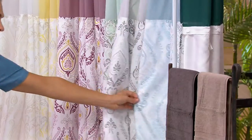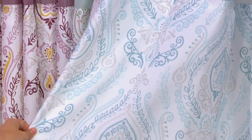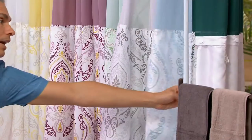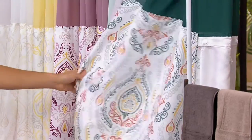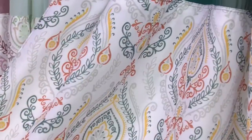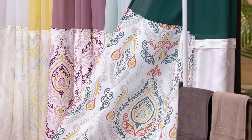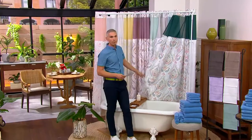The blue is also very refreshing — it's a light blue, kind of like a sea blue, fewer than 400 to go around. And then if you love that look of elegance and richness, there is the teal. Wow, that is so pretty — fewer than 400 to go around in the teal.